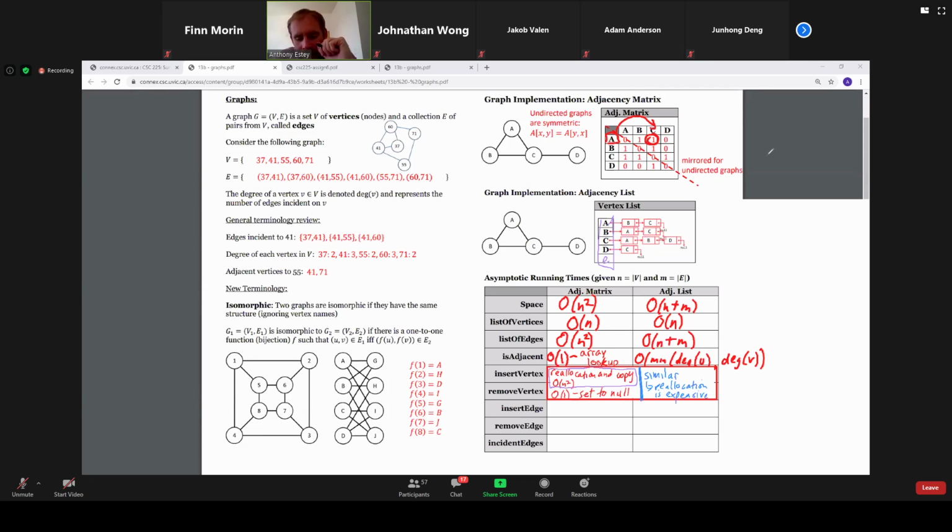So now, to insert and remove an edge in an adjacency matrix is really quick. If we want to add an edge between A and D, I could just say, boom, let's make this a 1 and this a 1, and I'm done. So that's really quick and easy. On the other hand, if I wanted to remove the edge between A and B, I'm just going to make AB and BA equal to 0. So those are really quick and easy. It's just, again, an array update, which we know we can do really quickly.